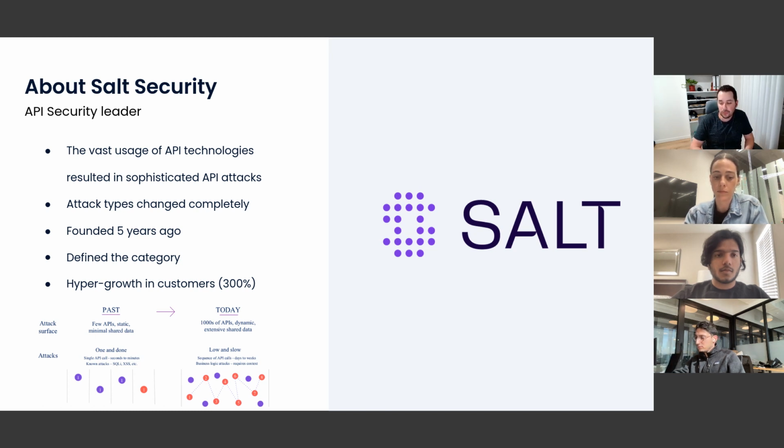But Salt was the first to identify the issue of the new types of attacks, and you can say we defined the category of API security 5 years ago. We developed a context-based solution that gives you tailor-made protection for your implementation of APIs.